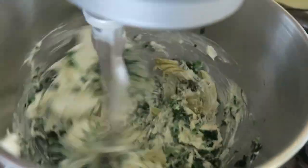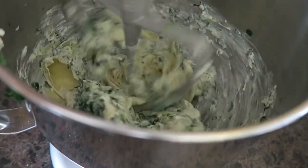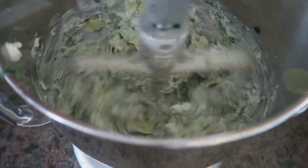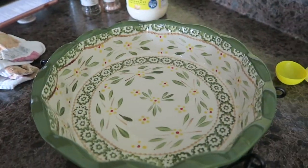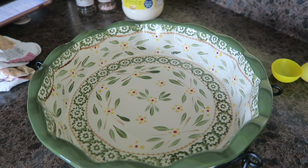and give that a good mix. Now, you definitely don't need to use a KitchenAid mixer. You could do this by hand, but you know what? I have a KitchenAid mixer and I use that beauty anytime I can.